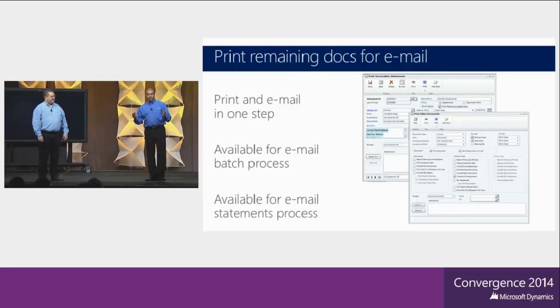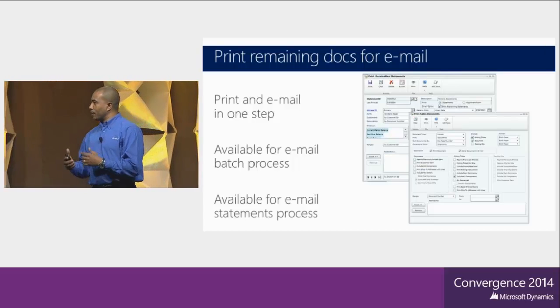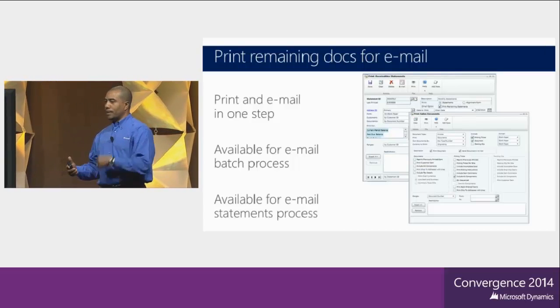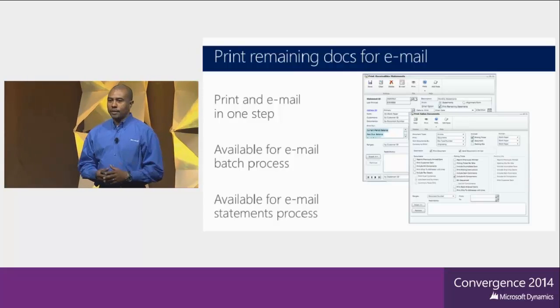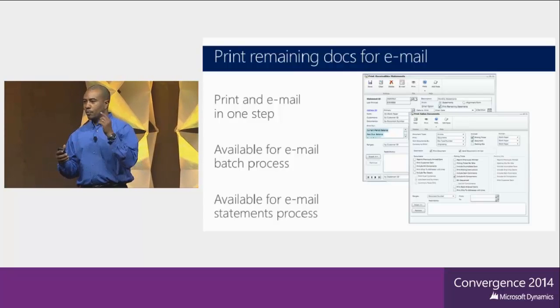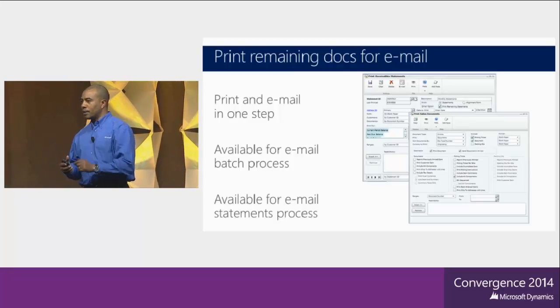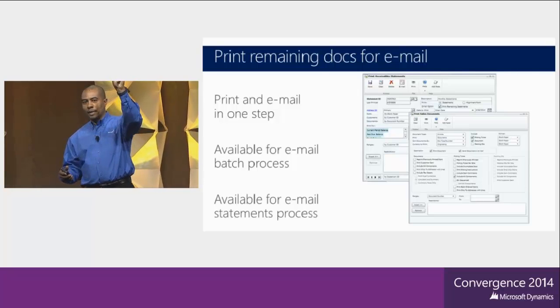How about printing the remaining documents for email? In the past, as you know, it was definitely a little bit difficult to have to print one document, then proceed and email it, or vice versa. Now, the Microsoft Dynamics GP 2013 R2 release provides the ability to actually print those documents and email them all in one step. How about that?